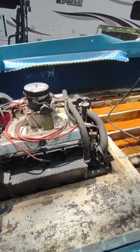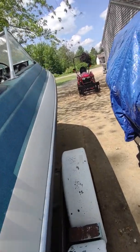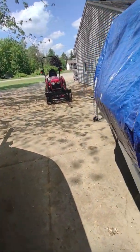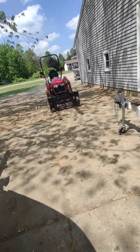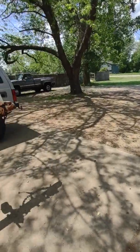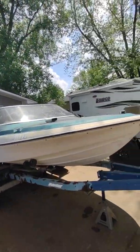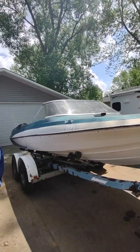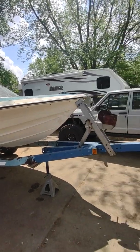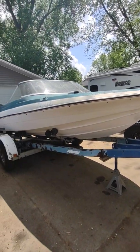But what I didn't really realize, I'm not a huge fan of these Glastrons. Really. A CVX-20 is a cool looking boat, but I'm just not a huge fan of the style of these boats. I know some guys are. They really like these things, but I don't know. They don't really do it for me.